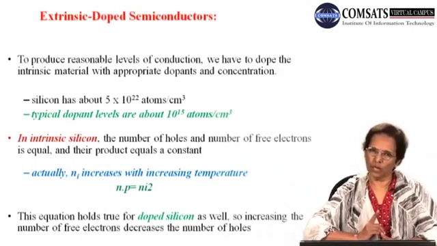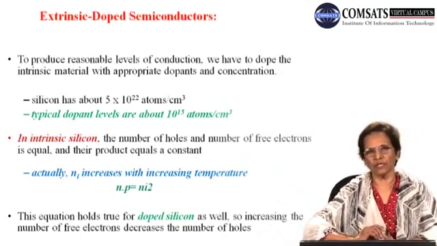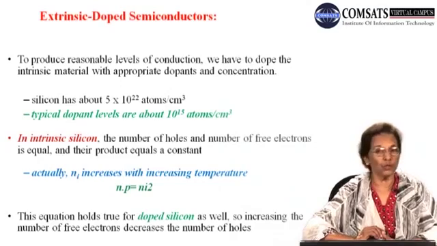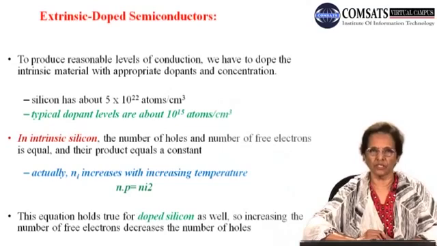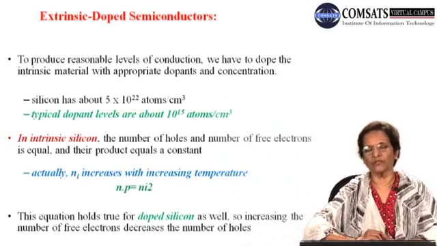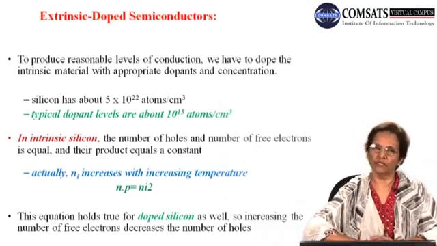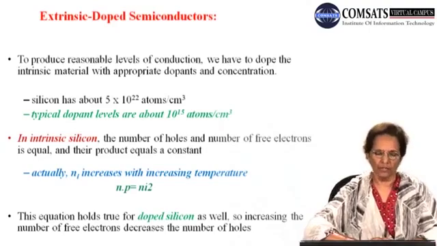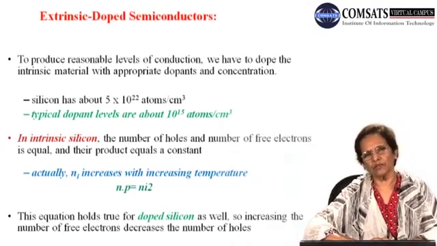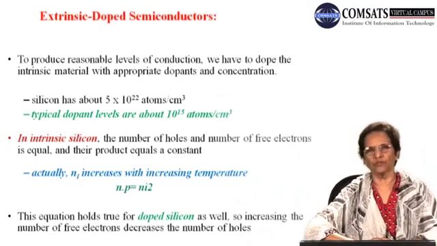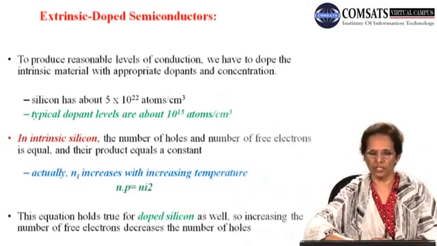So if you add 1 atom in 1 million atoms of silicon material, you are not really damaging, changing or destroying the silicon crystal structure. So even though 10 to the power 15 is a very high number, compared to 10 to the power 22, it is only 1 part per million or 1 part per billion, and so on. So the typical dopant levels can vary from 10 to the power 14 to 10 to the power 18.